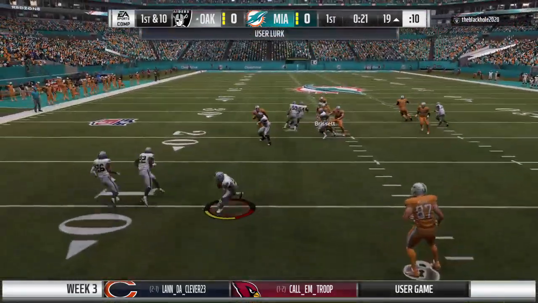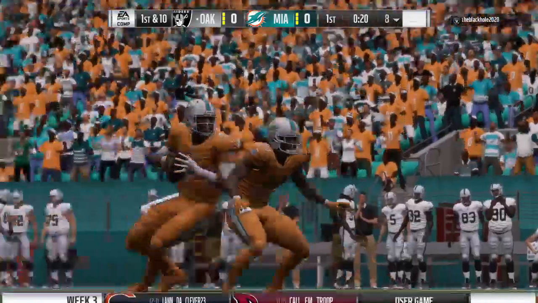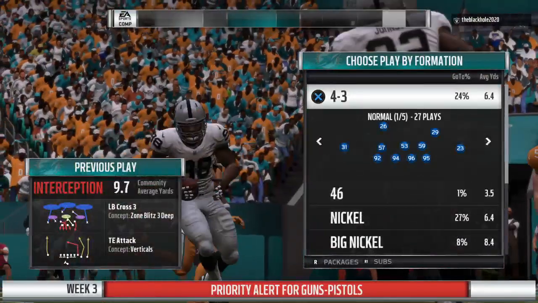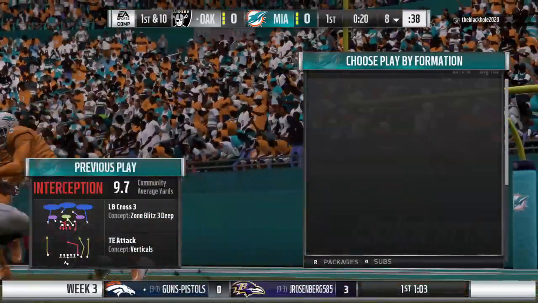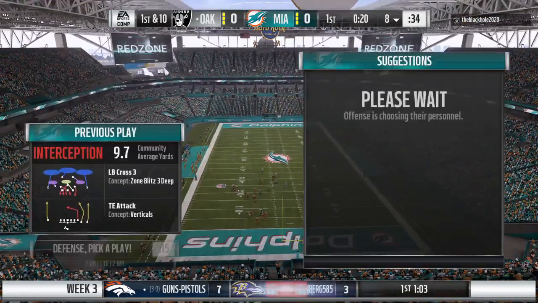Trying to find his tight end, Kelsey, and it's intercepted. Picked off by Melvin Ingram. And a big turnover there as his guys will get the football back. How about the big boys snagging one? You don't see that every week.